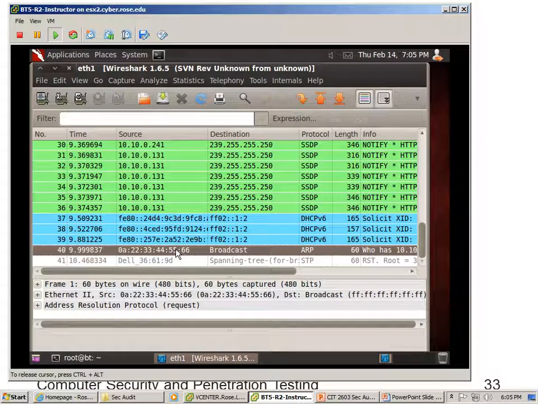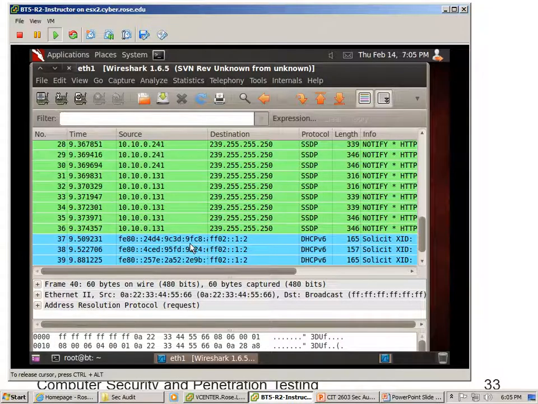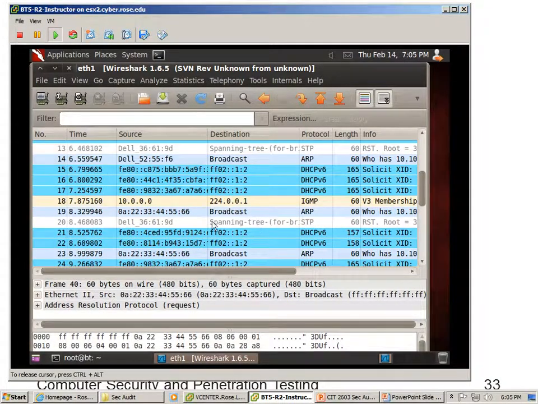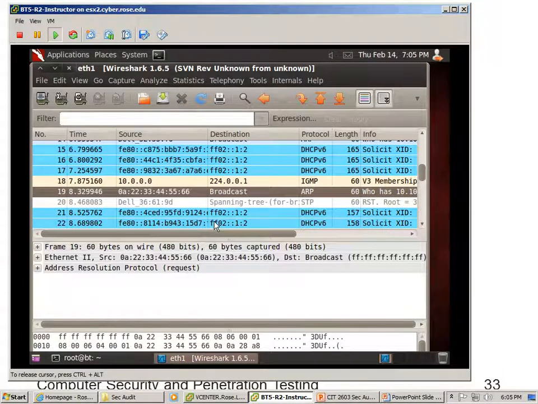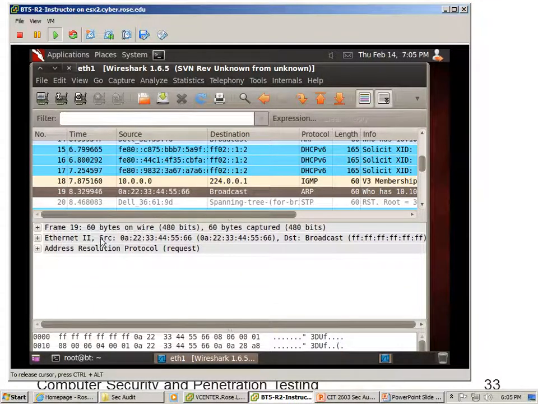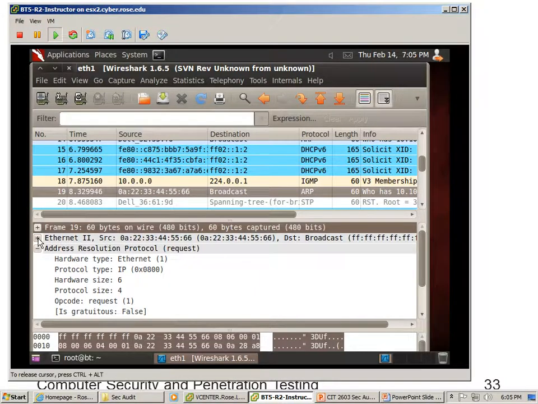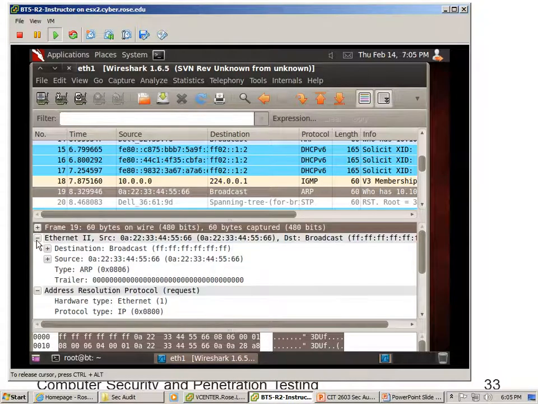I'm going to pick an ARP packet here. Okay? I'm actually going to pick one a little bit farther up. There we go. I'll pick this ARP packet because it's in the middle. Now, with this tool, it's kind of cool. You can slide this thing up at the bottom. You see the 3 different sections down there? You can expand these out. You can see the ARP protocol, the Ethernet 2, and the frame. We're going to talk about each one of these in detail.